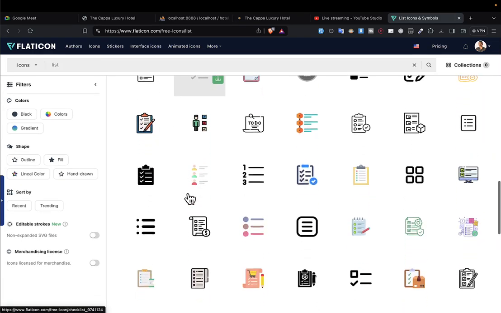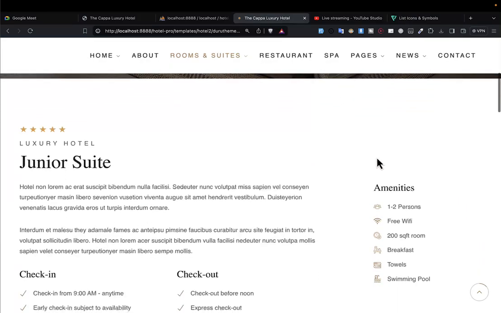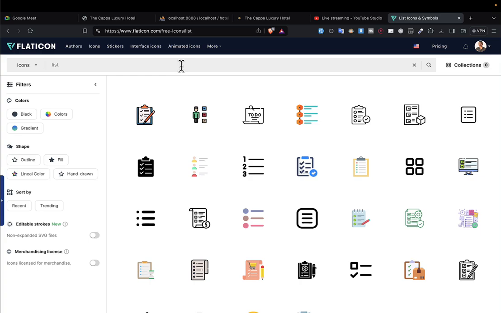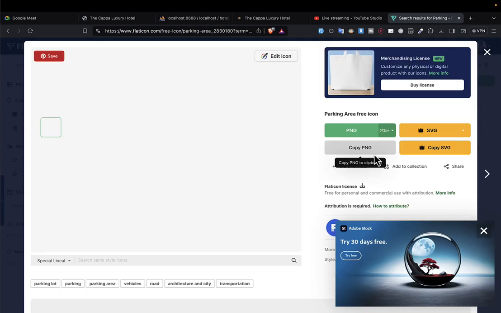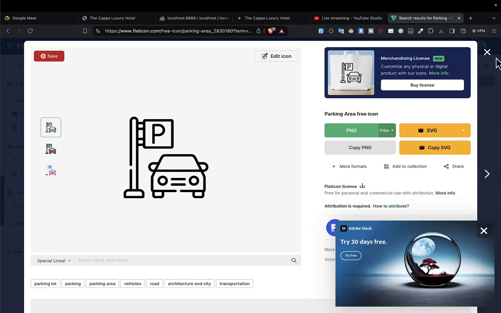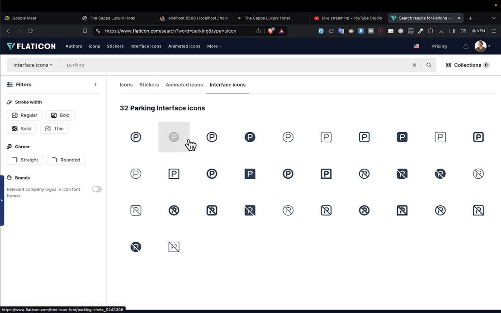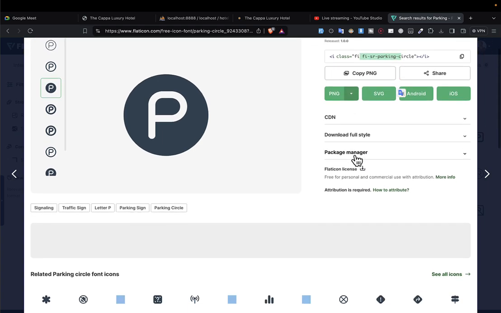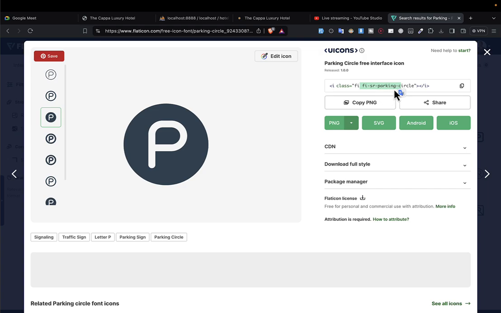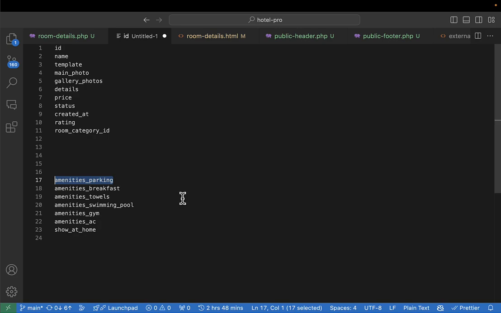Okay, so for example, this next thing is parking. Is parking already there? So I can come and search here for parking. So can get this. So it's the CSS name. Let's see if they have the CSS name. Click there. So then CSS, let's come here to interface icons. So these are the interface icons. So it's the CSS name here. Yep, I think that's it. I don't know whether this is the right one. Okay, so let's first focus on this. Let's put parking. We can come to icons later.